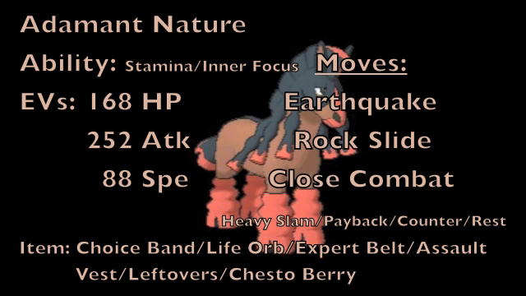But for the item, we're either going to go with a Choice Band to increase its physical attack power, a Life Orb to increase the power of all of its attacks at the cost of losing 10% of its health every time it damages its opponent, an Expert Belt to boost the damage of super effective moves, an Assault Vest to boost its special defense, which when used in combination with the Stamina ability can be very effective, Leftovers to allow this Pokemon to recover some HP at the end of every turn, or a Chesto Berry to work in combination with Rest in order to allow this Pokemon to heal up to full and shed any negative statuses it may have received.